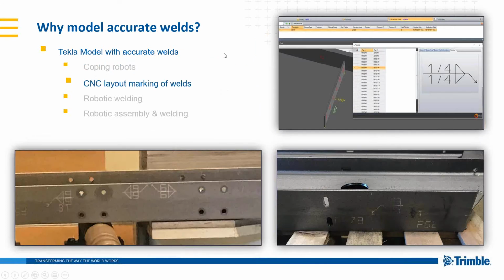The layout of parts. These machines have been on the market a long time, where as well as just cutting and drilling the steel, it will actually mark the position of incoming fittings. As well as that, it can also mark on the weld symbols. So in fact, what it does is it turns the piece of steel into a drawing. So rather than these weld symbols on the drawing, you can also mark these weld symbols on the piece of steel. So by putting these welds into the model, you can be sure that if you have the machinery or the capability, it will mark the steel up accordingly as well.